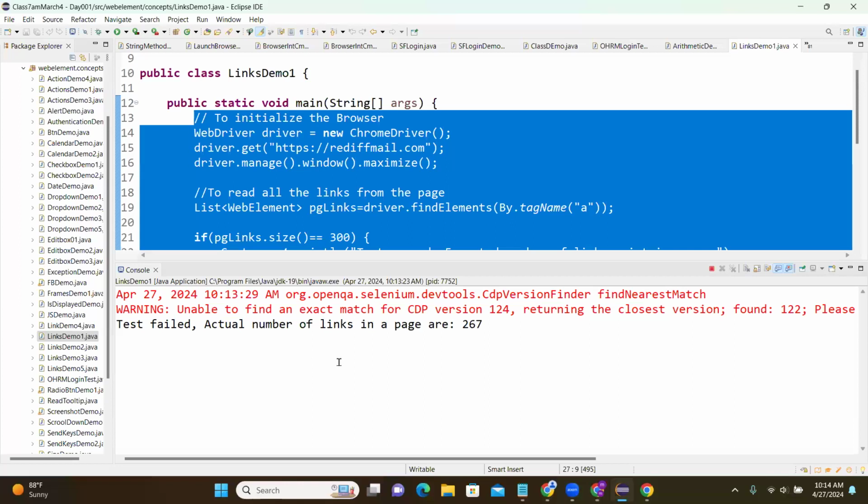Why? Because it found 267. How many links are we expecting? 300 links. That's the reason it is failed.